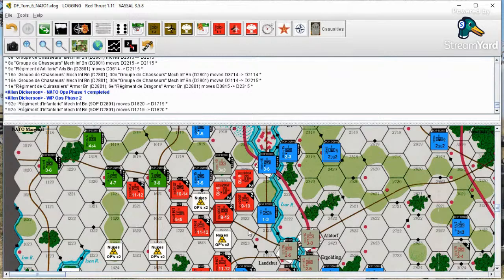Okay. So it appears that the best way to do this is to perhaps move this unit back and then use these together to move that unit. All right. This is going to be a pretty tough nut to crack.